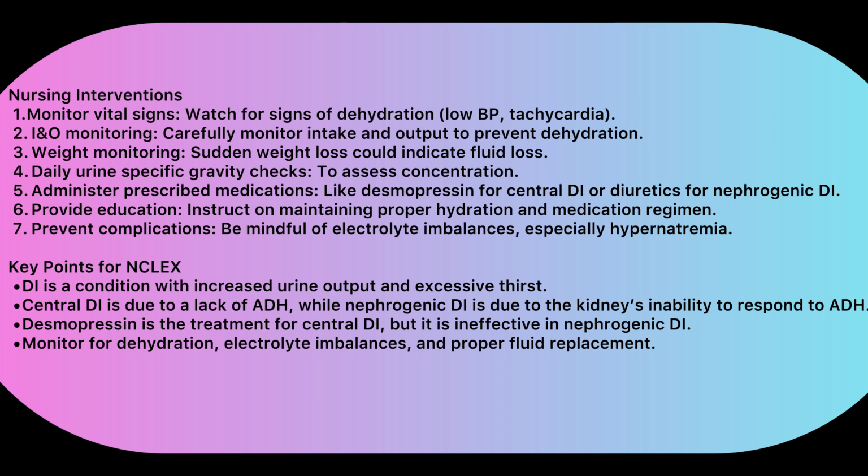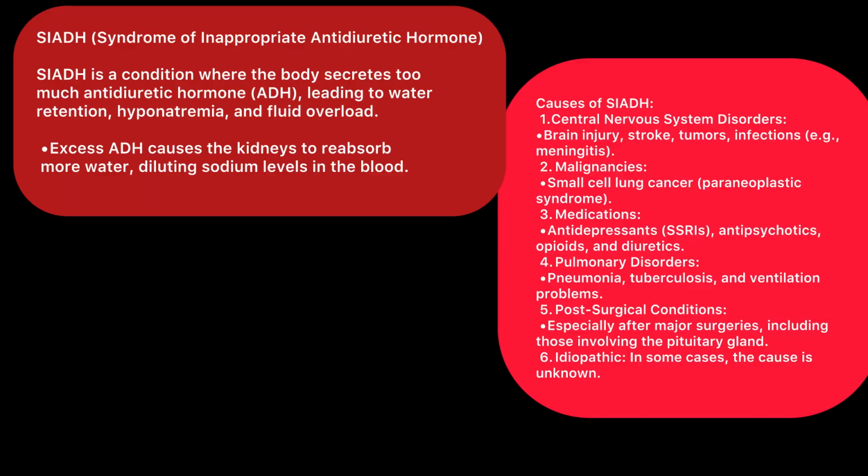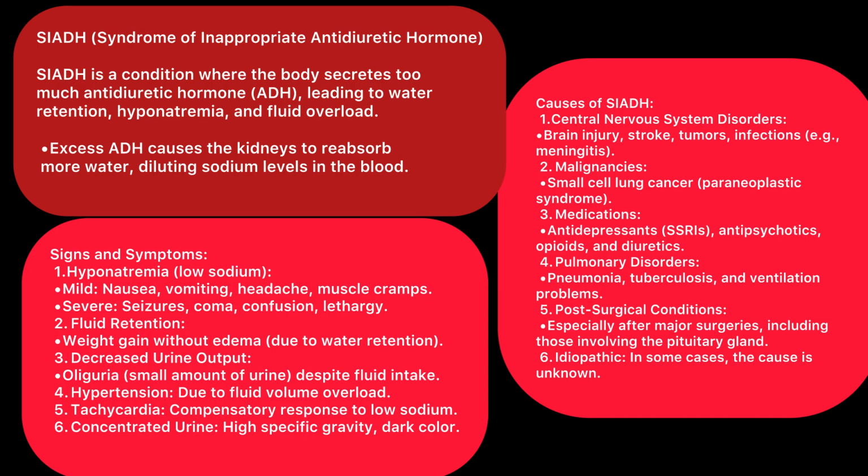And the main things to remember are there is high amount of urine output and excessive thirst in the patient. Desmopressin is used for the treatment, and for the nursing management, correcting dehydration and maintaining electrolyte balance is important. Let's go on to another topic, that is SIADH, syndrome of inappropriate antidiuretic hormone, a condition where the body secretes too much antidiuretic hormone, ADH, leading to water retention, hyponatremia and fluid overload.